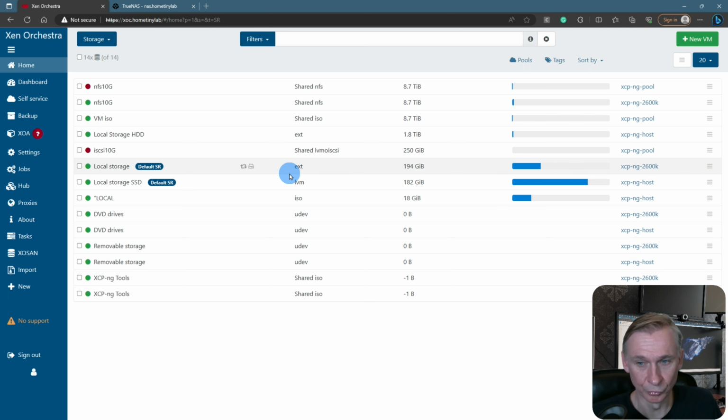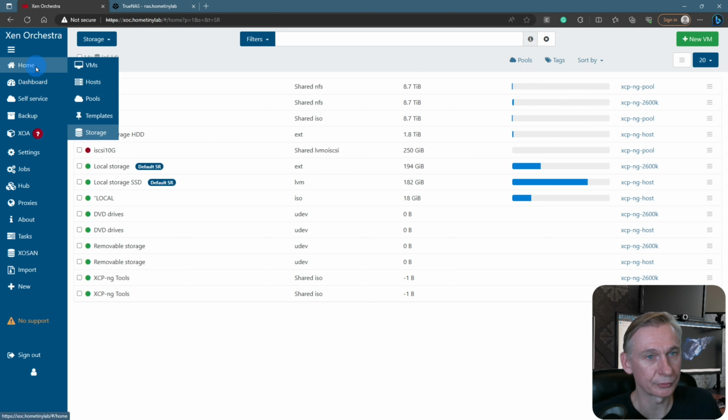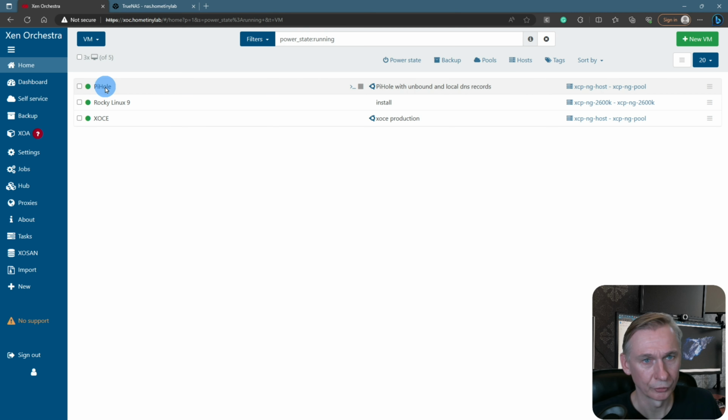So let's try to move now my first server that I can try. Pi-hole and Xen Orchestra are still running on my old XCP-ng host, and this was started up on my new virtual host from the shared storage. So now I'm going to try to move the Pi-hole virtual machine.